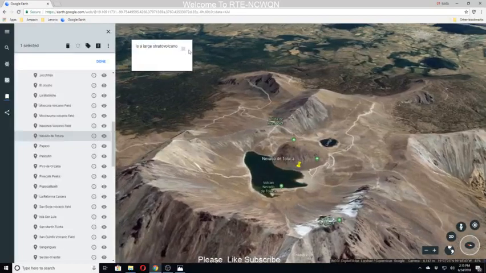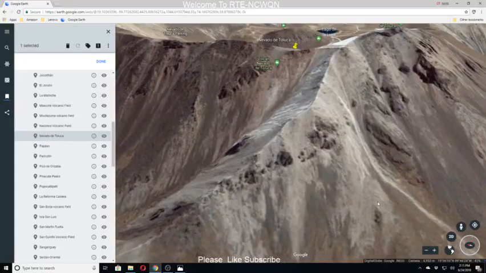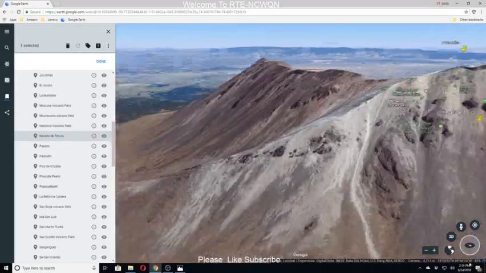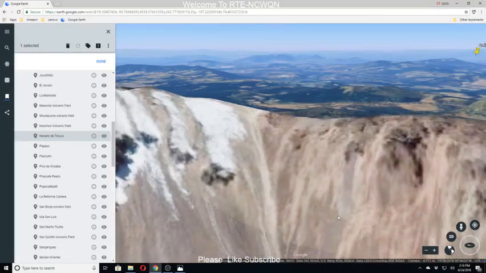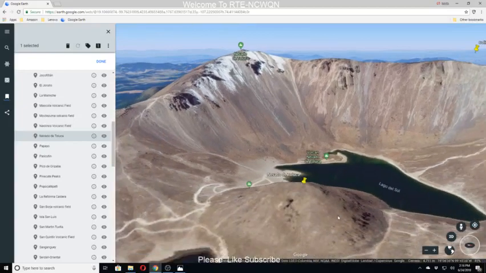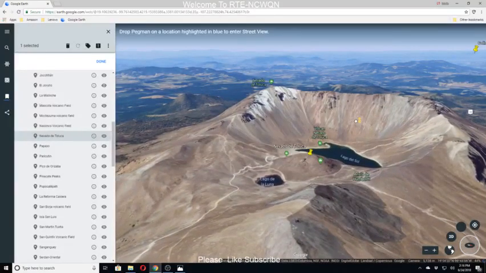And this is a large stratovolcano. So we're going to come down here a little bit. We can see how big this is. I want to go around on this side. And then we're going to see if we got a view here at all.